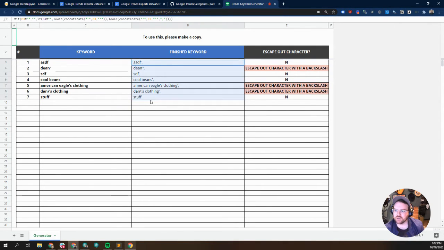And then by the end, you can copy the list unless it tells you to escape out the character, such as here with American Eagle. What you would want to do is when you copy and paste it, or you can extract it here like I had. It still says this because it reads the initial list, but it's just an idea to start with.